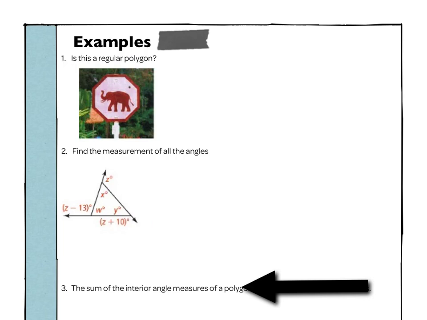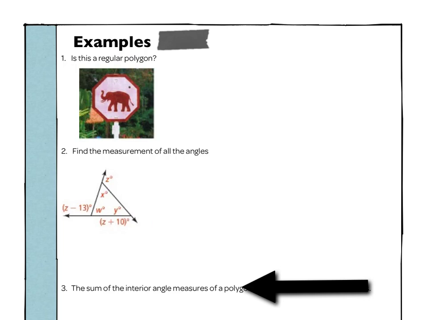It says the sum of the interior angles of a polygon is 1080. How many sides does the polygon have? Okay, well, we know that the exterior angles are 360, but now we're trying to figure out how many sides. Is this a triangle? Is it a quadrilateral? What is it? So we need to remember that the number of sides minus 2 times 180, because every polygon can be split into triangles, equals 1,080. Okay, because that's what they gave us.